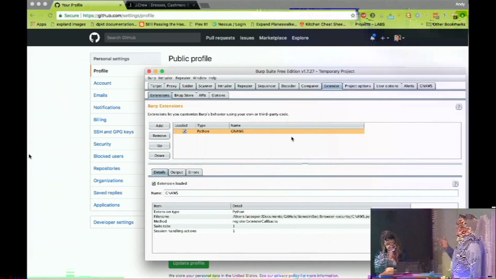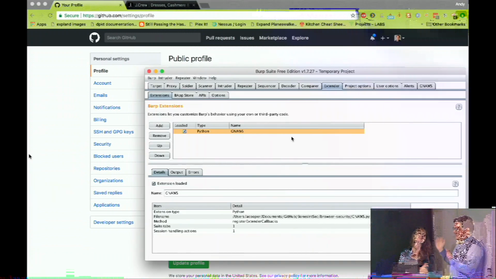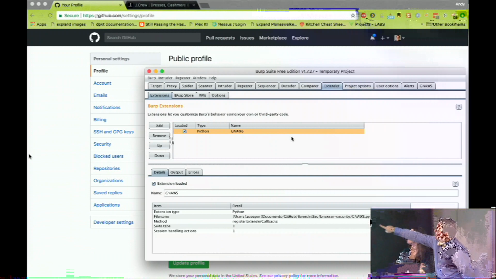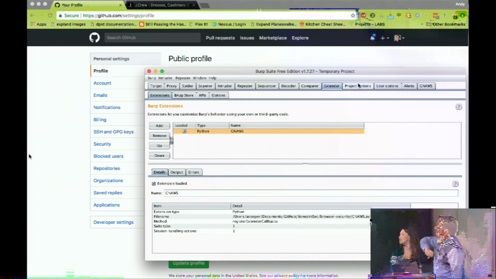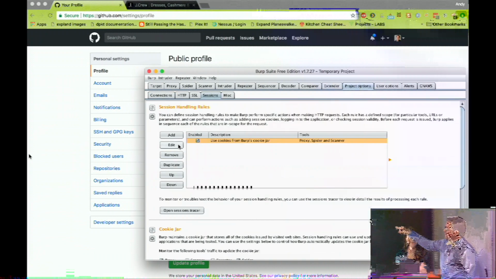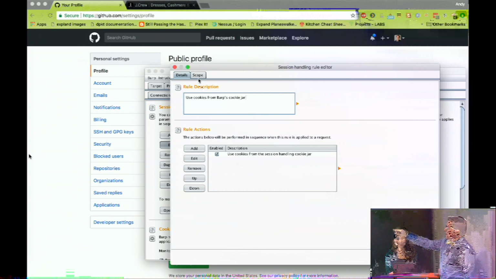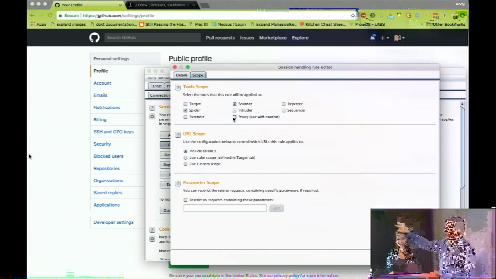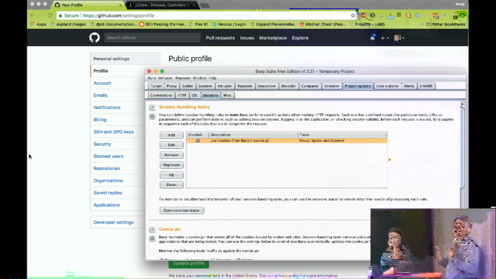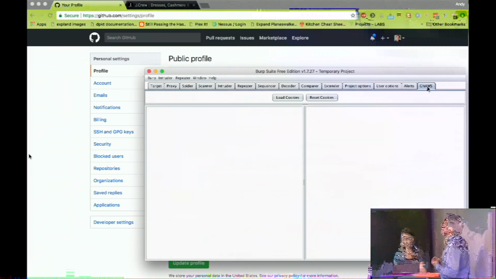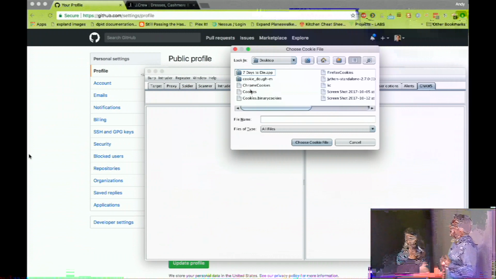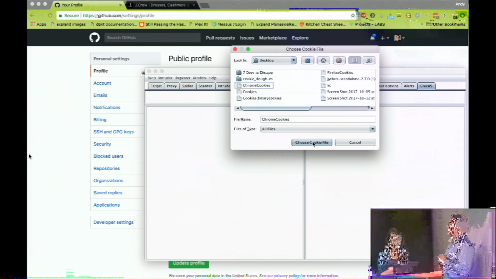What I'm going to do now is take a file from Kara's machine that she's passed over to me. But first thing here is you've got your Burp extension that you've loaded. But you have to come into the project options here, go to sessions, and then actually edit your cookie jar here, come into scope, and tell it to use it as a proxy as well. Because if you don't do that, it'll never load it in, and you don't get the seamless session integration. But at this point, it's basically as simple as loading the cookies. And in this case, I think, yeah, Chrome cookies is what we're going to grab.